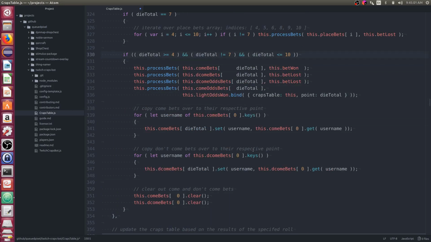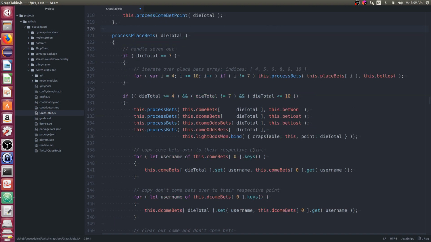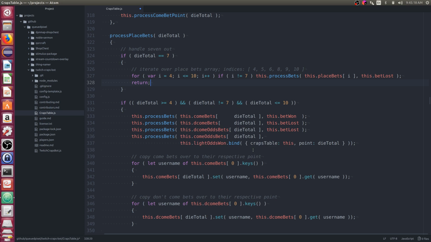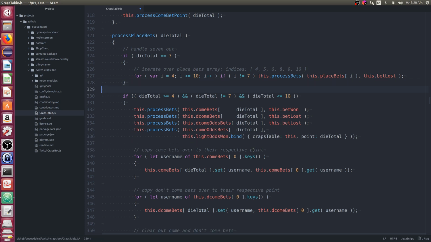So if die total is greater than or equal to 4 and not 7, and less than or equal to 10. Hell, we could probably do a return here. No, that seems too much effort, so I'm not going to do the return. Because if I did the return, I could drop this check, but that relies on too much knowledge, and it might be confusing if someone ever drops that return to wonder why this starts failing all of a sudden. So I think I'm going to keep it simple for now.